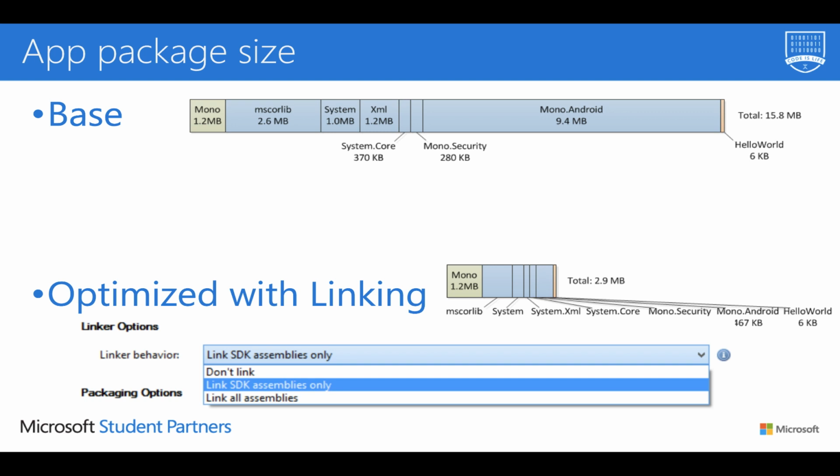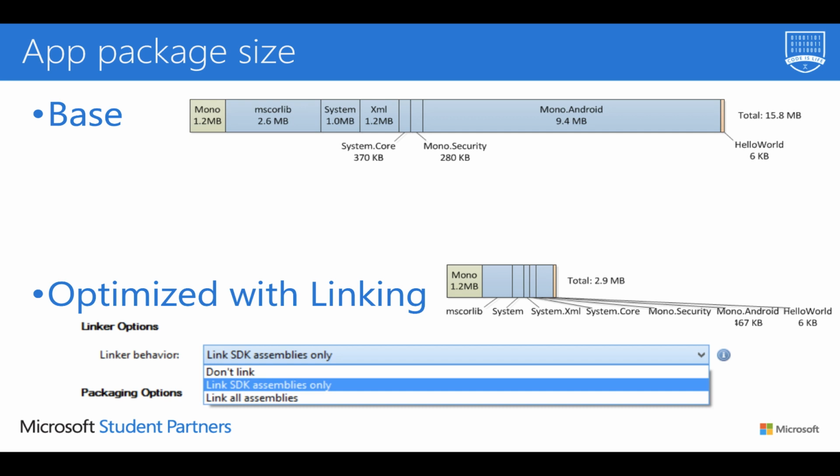all the Mono Android library, all the framework, all the possibilities of the framework are linked. So if you use not the static linking but the dynamic, it means that you need to link only SDK assemblies.